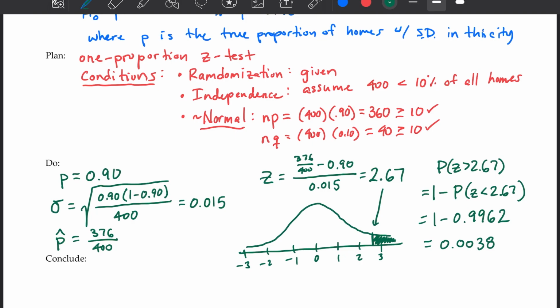All right, so that's the do step, sort of coming up with the numbers, the number crunching. Here's the thing: your calculator can actually do the do step very quickly for you, okay? Let's see how your calculator can find all of these numbers that I just found very quickly.